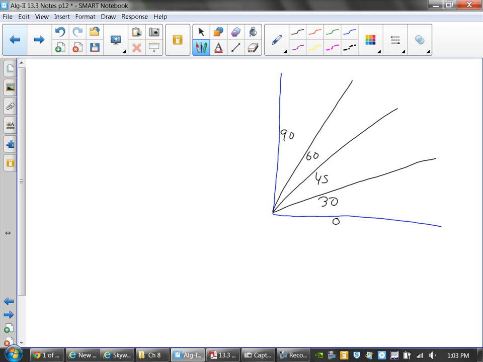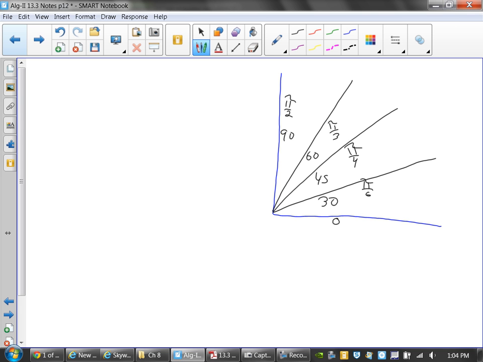What were those in terms of radians? The easiest one to start with is 90. What was 90 in radians? Half pi, good. So this was pi over 2. That meant 45 was at pi over 4. And what was 60 in terms of radians, remember? Remember, multiplied by pi divided by 180? Pi over 3. And this one was pi over 6. Those were your radians and your degrees.